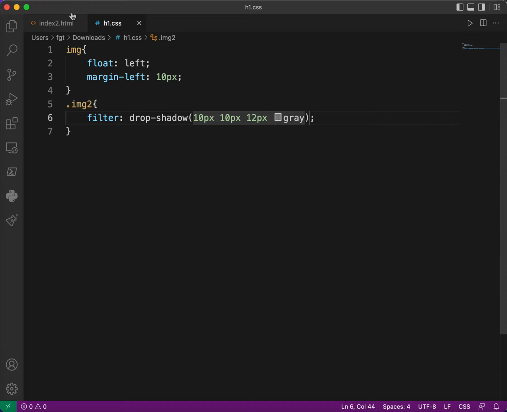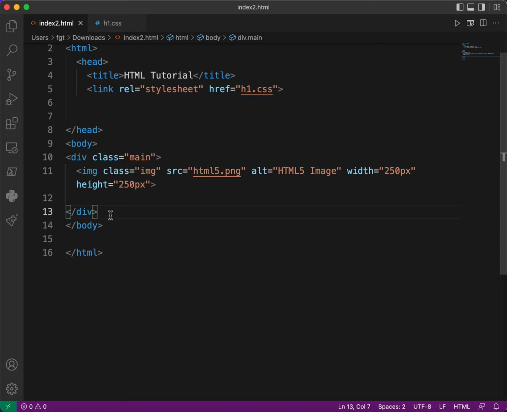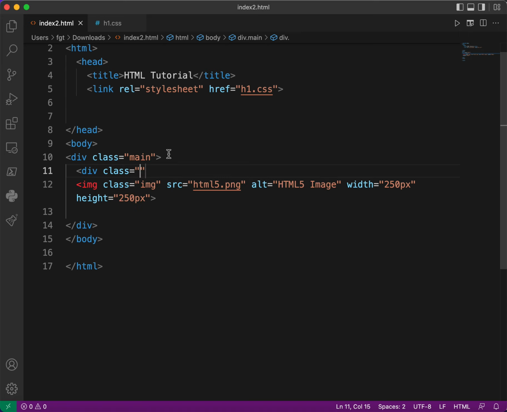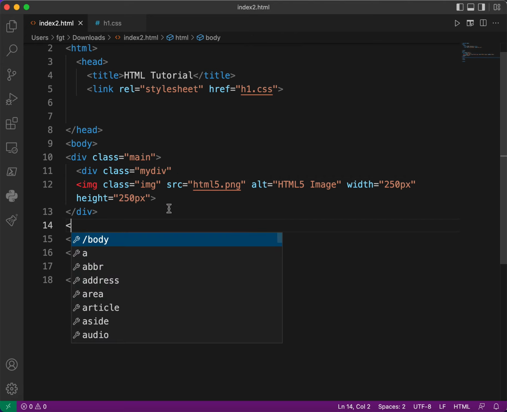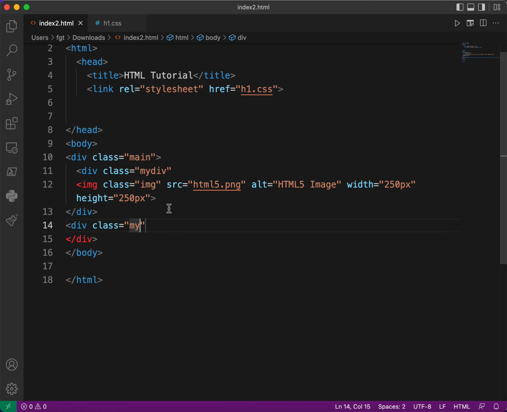We can also, for example, you can see here we have images. We can also use this. Let's take this one here. Let's go down here and we're going to say div class. Right now we're going to see image cards. Div class, and then here we're going to say my div like this, and then close our div here. Another div class, and say my second div like this.